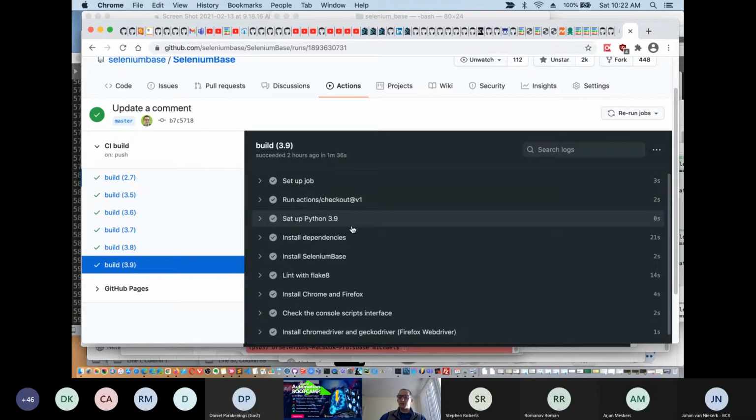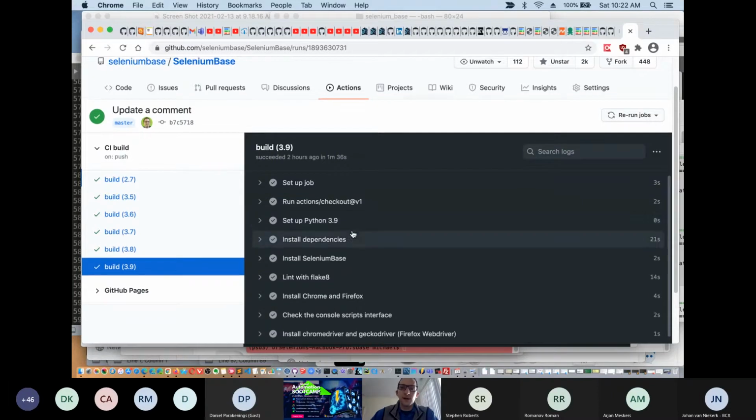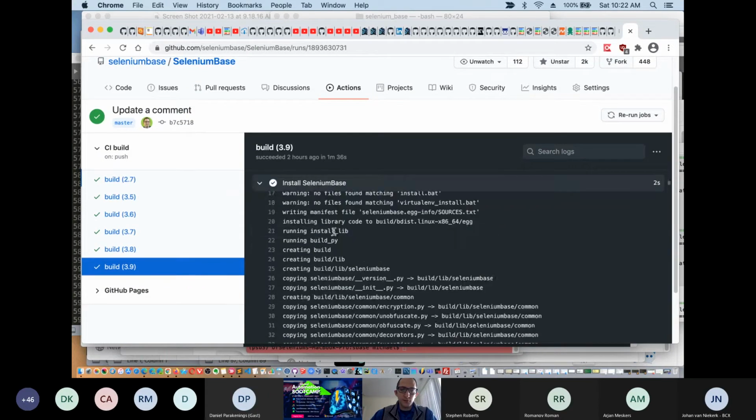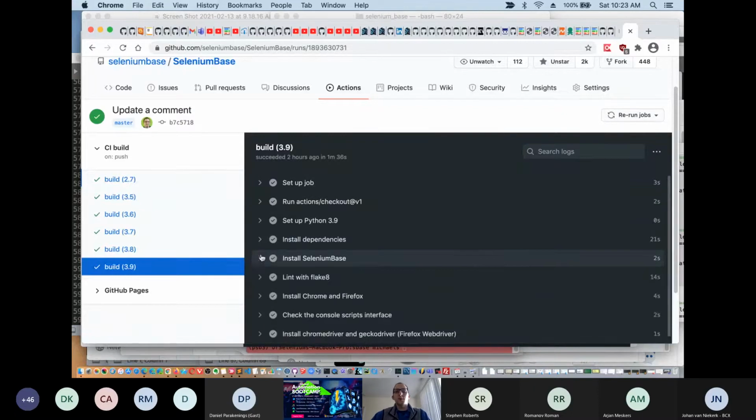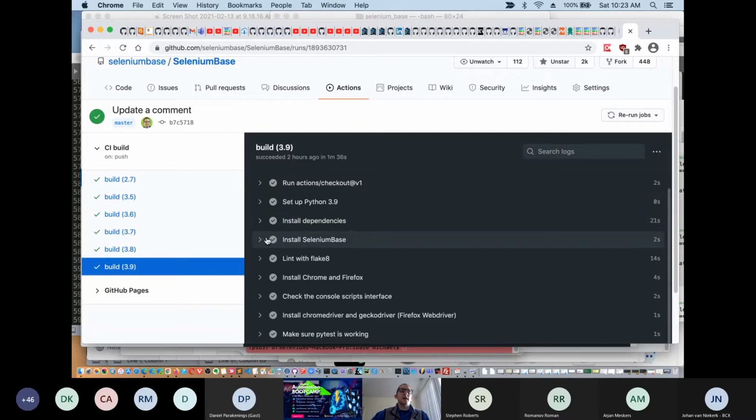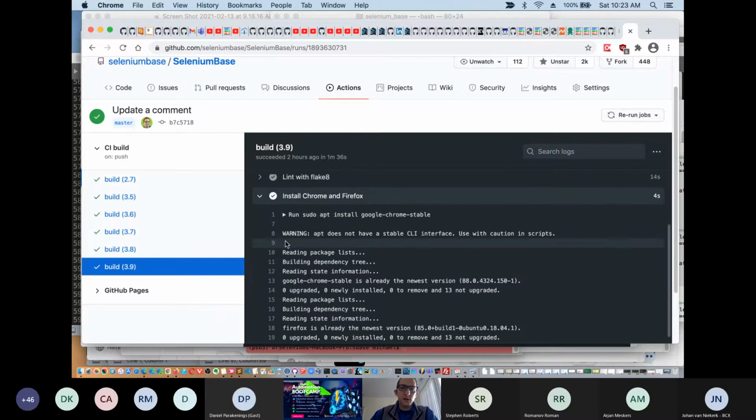Although if you want to have example tests to run, you should probably clone the SeleniumBase repository on GitHub, where you'll have over 100 different examples, such as the two we ran earlier with the test Skype site and the Microsoft Edge settings page test. Those are just two of over 100 examples that you can run from the SeleniumBase GitHub page. So installing SeleniumBase is quite straightforward. You can just, as I just mentioned, install from the setup.py file, the requirements.txt file, or from PyPI, the global package index.